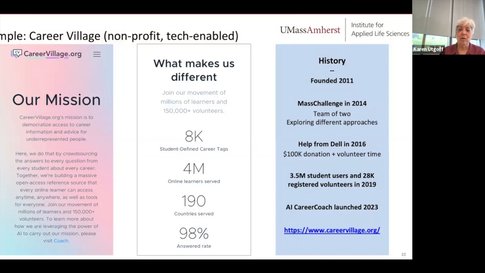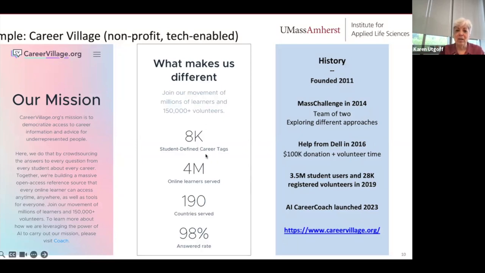I met the founder, Jared Chung, when I mentored him at the Mass Challenge, and he had a team of 2. They didn't have a business model yet. They didn't have any mentors. They didn't have anybody to advise. They were just starting to sort out what their business model would be. Today, I just want to share their impact metrics because I think these are fantastic examples of the kind of impact metrics that we want to think about, even if they're many years away.